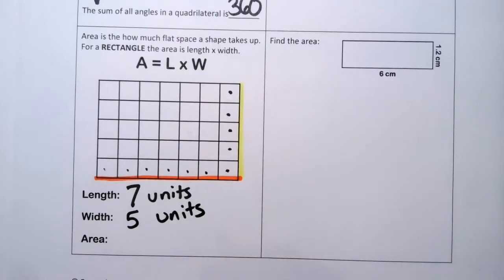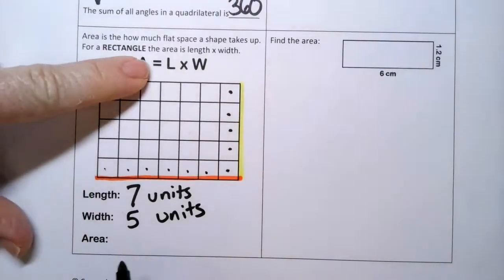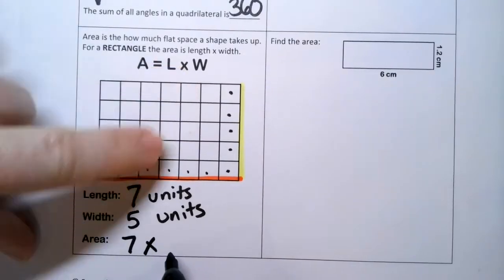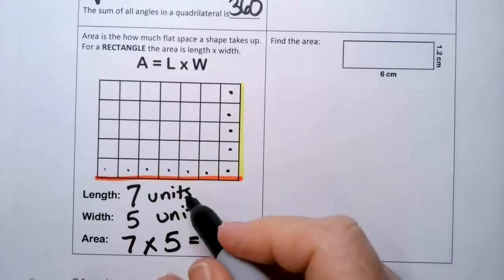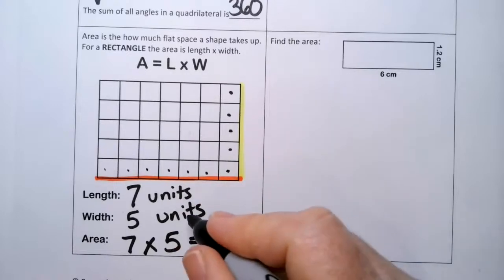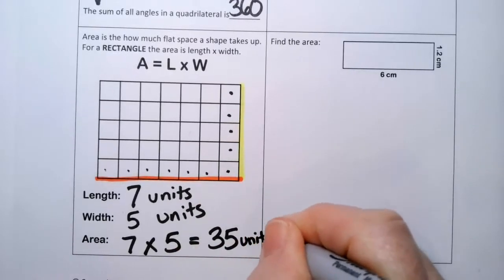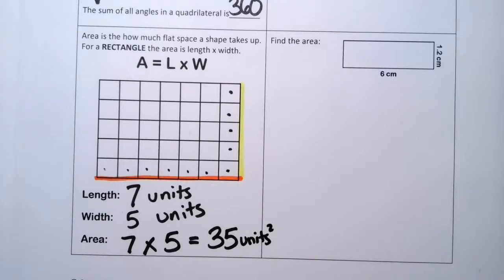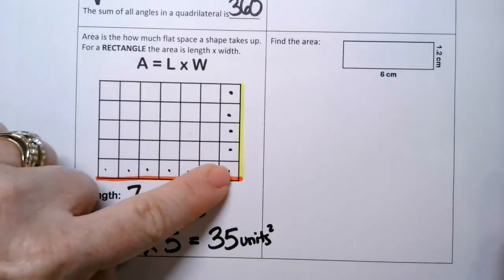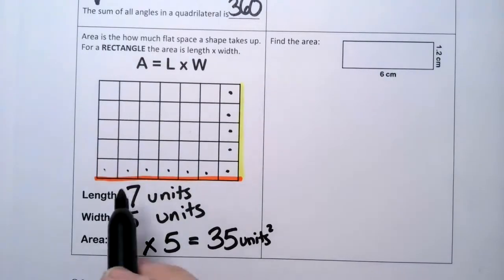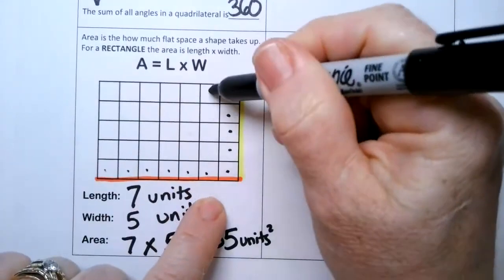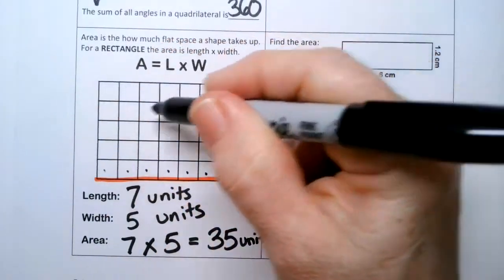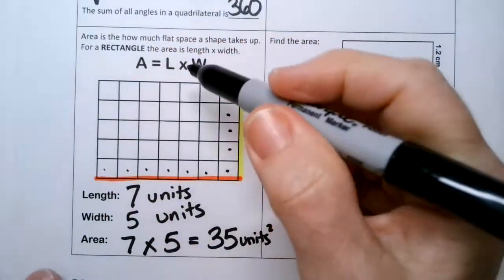All right, who remembers your multiplication table? Area is length, which is 7, times 5, which is the width. 7 times 5 is, shout it out, 35. Okay, and then if this was meters, then we would put meters squared, or feet, this would be feet squared. So I'm just going to put units, and then it'll be squared. Okay, and you'll see how this works once we get into it. But do you see how the number part works, the length times the width? Yeah, so this basically is 7, and there's 5. So this is 7 rows of 5, or 5 rows of 7. Either one works. So it's length times width.